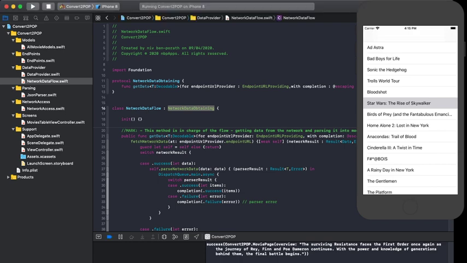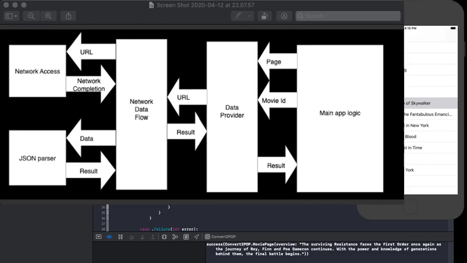So again, we said, I'll bring back the picture. Okay, we said that this part is generic for most apps, right? So you would put all the files that are relevant to this part in one group, and then have another file with the protocol for it.